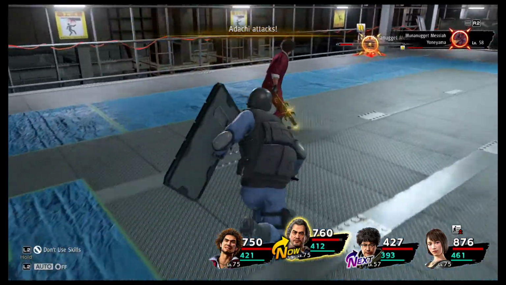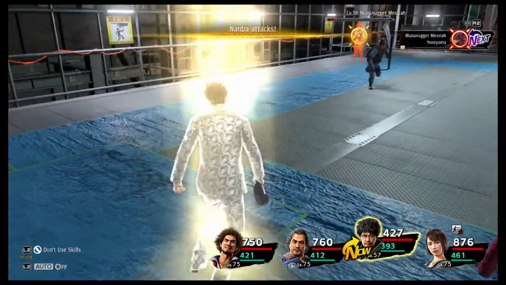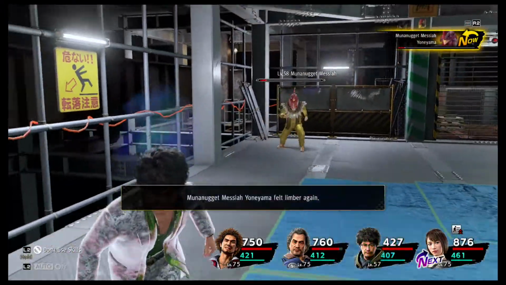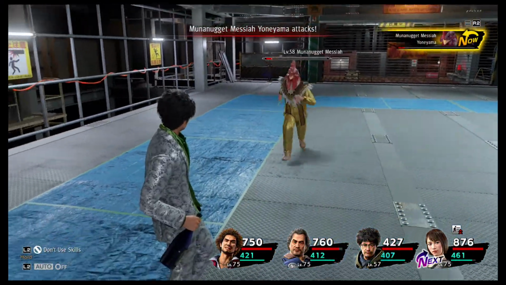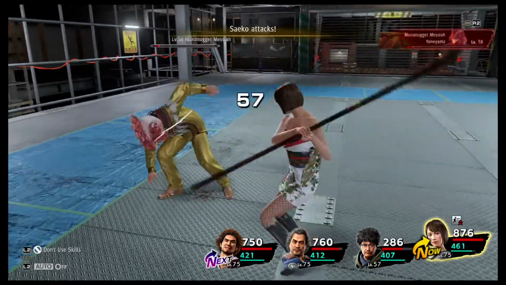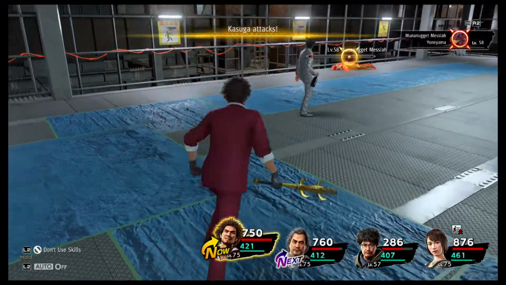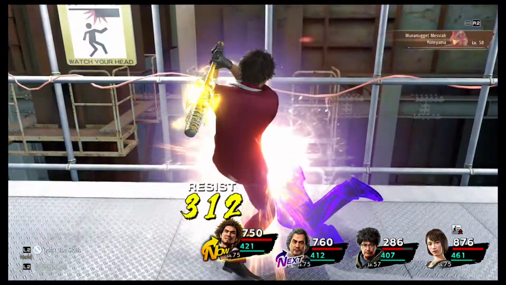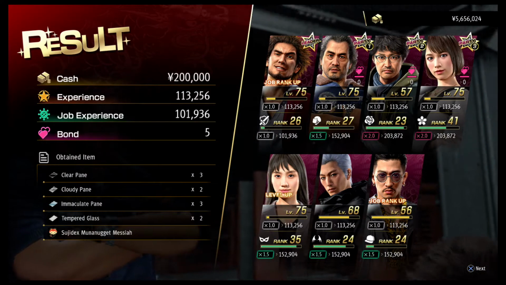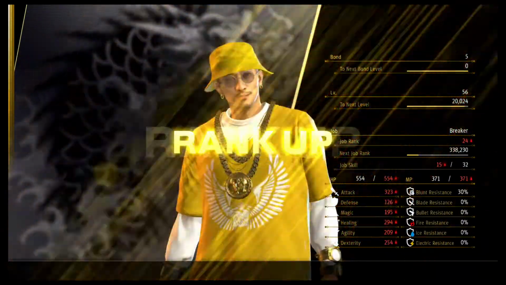I'm up. Yeah. He stood fast. Uh-oh, he's got some kind of revive attack. The first time he goes down, he gets back up again. You're never gonna keep him down. Hopefully that only happens once. He feels limber again. Okay, it only happens once. I feel the stats going up. I did it. Sweet.